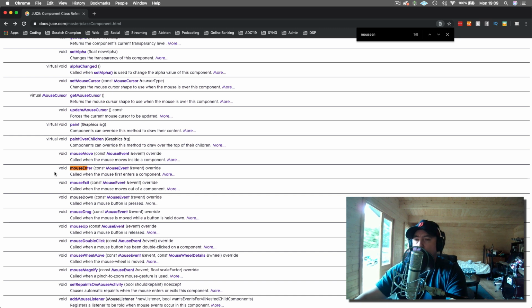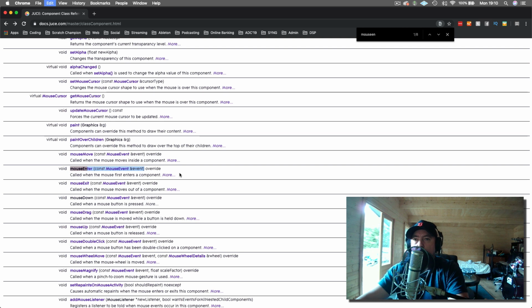So if we want our component to react differently when our mouse enters the area, we can use this virtual method called mouseEnter. Now we know that it's virtual because we have this little override keyword afterwards. Okay, so that just lets us know that if we want our behavior for this class to be different from the Component class, we can call this function here called mouseEnter, and we can specify that we want it to behave differently than what would normally happen. So we want mouseEnter, and we also want mouseExit, because when the mouse exits the area, then we want the color of the component to change back.